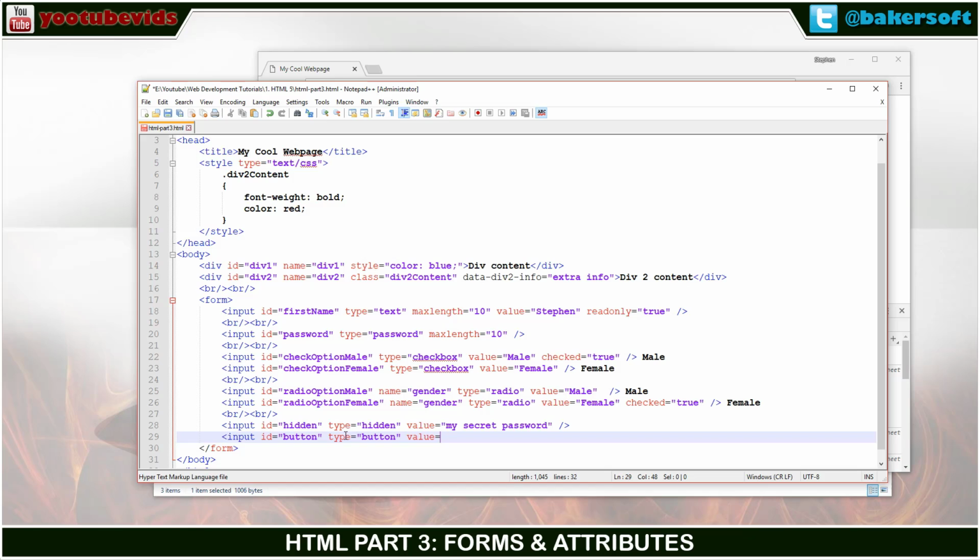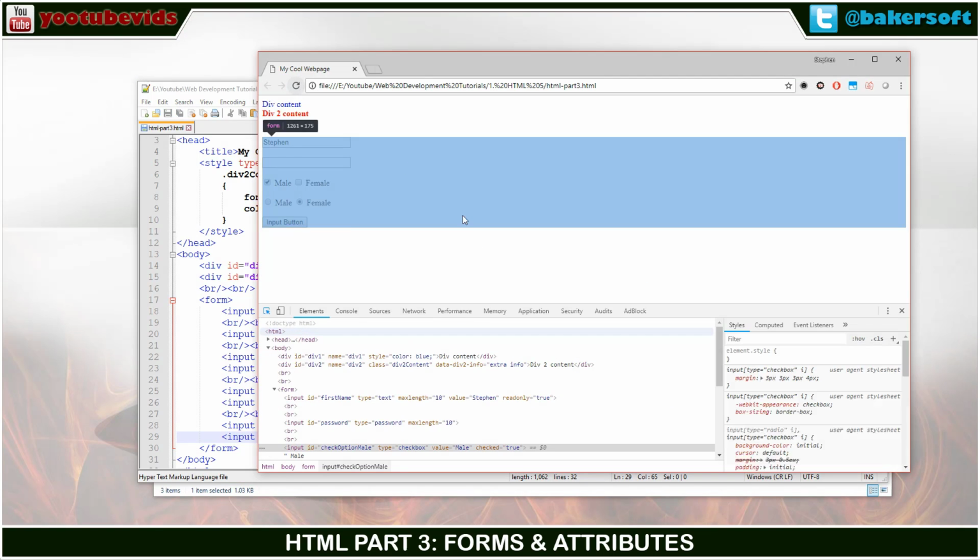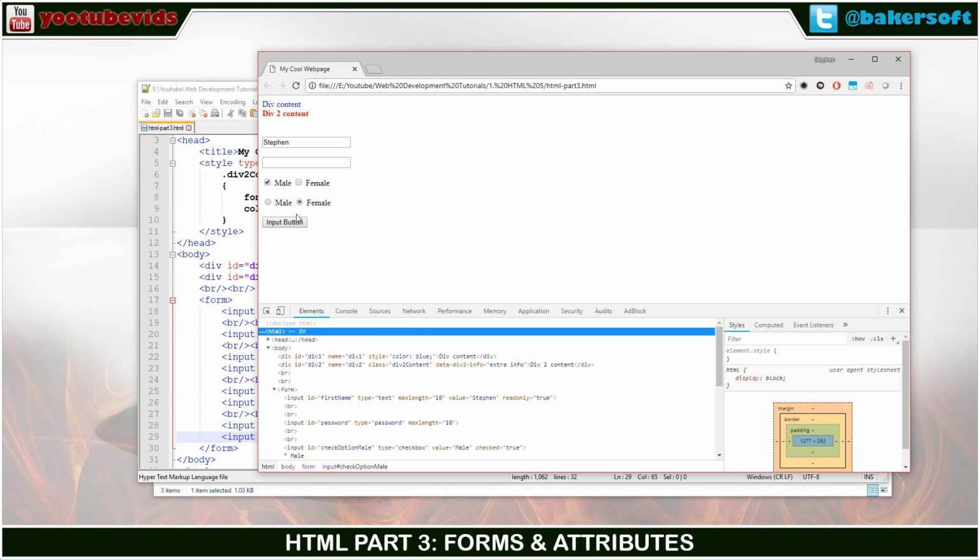And value equals button. No, actually, input button. So we're going to go ahead and do that. So now we created a button. Refresh this, and now you notice we have an input button. Now if I click this, it doesn't do anything.